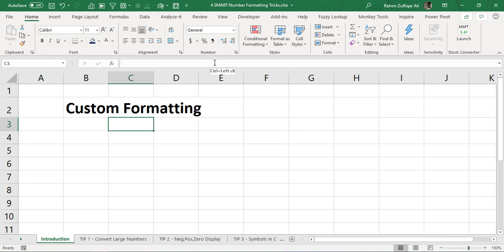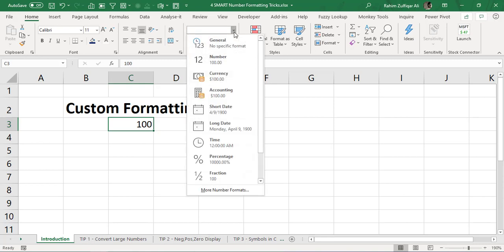If you are not familiar with custom formatting, first of all, on the Home tab you will find a Number group, which you can observe whenever you work in Excel. For example, if I write any number in a cell, say 100, I may want to change its formatting, because currently this 100 does not specifically mean $100, or a room number 100, or a quantity of anything. So generally we do number formatting in a different style. We can convert this into currency, accounting, a percentage, a fraction, a short date or a time, right?